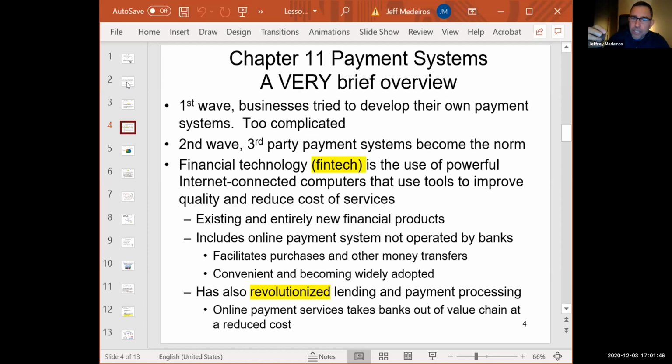And the same, we have it on our website. So when you go to Alza to buy something and it says redirecting, I'm redirecting you to a third-party payment system. It's going to do the transaction, get the money from your customer, put it into your bank account, and then reroute you back to the shopping cart, and then back into your site to say, okay, I confirmed the transaction and it's been paid. The payment has been resolved. So now as a business, I can take the next step, which is to fulfill the order. I'm going to pack it and ship it, or schedule somebody to come out and provide a particular service. That's essentially what third-party payment systems are.